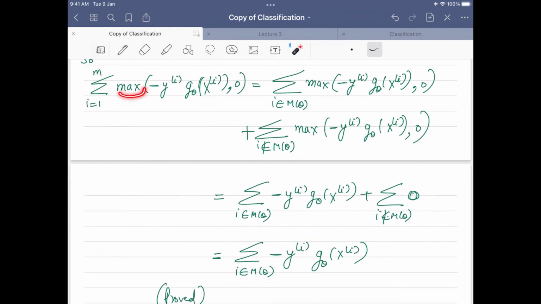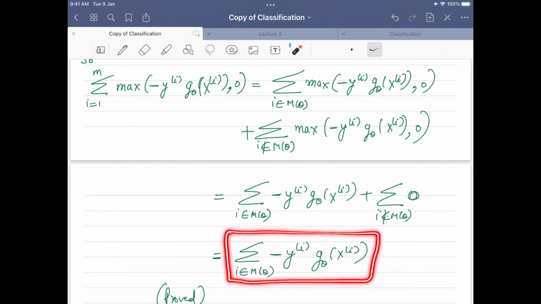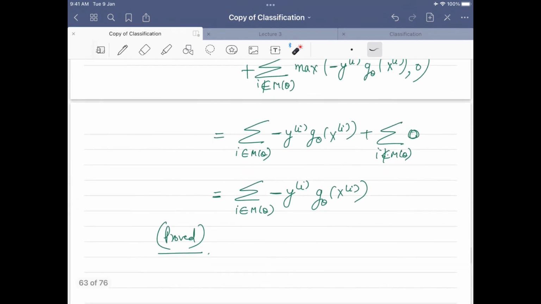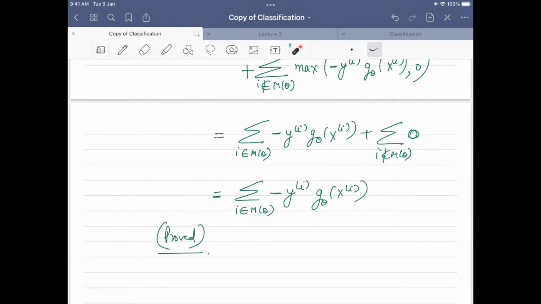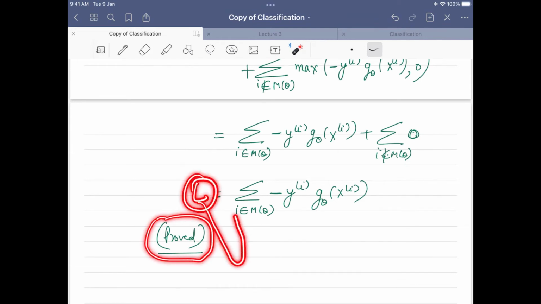And now the max is also gone, which was a trouble. So the non-linearity is also gone and you are left with these samples. So note that the perceptron algorithm basically works with the misclassified data points, and this is the algorithm which is used to optimize the boundary. So this will be the loss function which we will be using for our perceptron algorithm. But the summation I will be focused on all the misclassified points. That is important. You cannot take all the data points. This particular loss function will focus on all the data points which are misclassified.